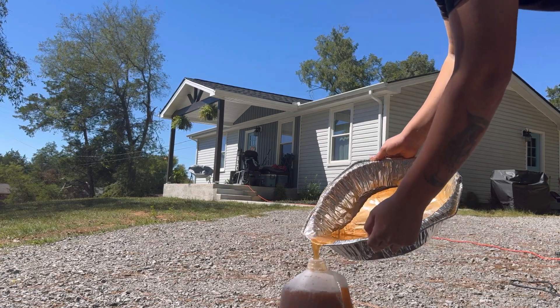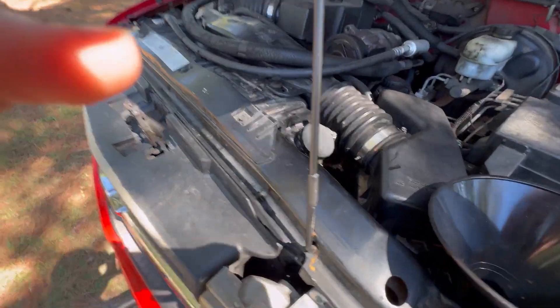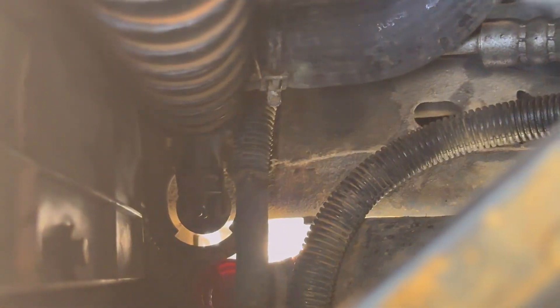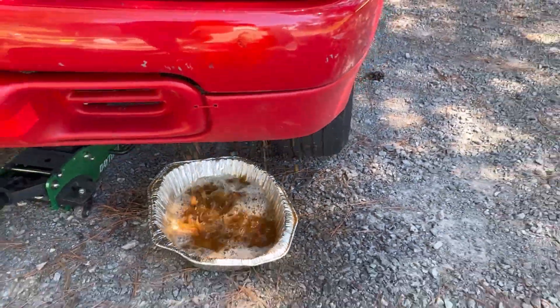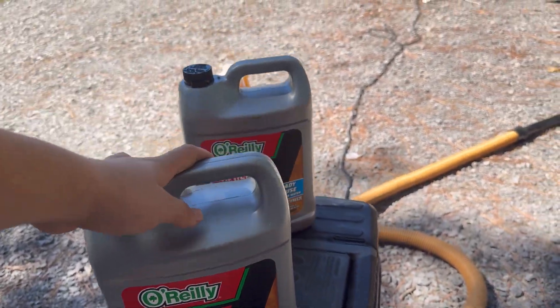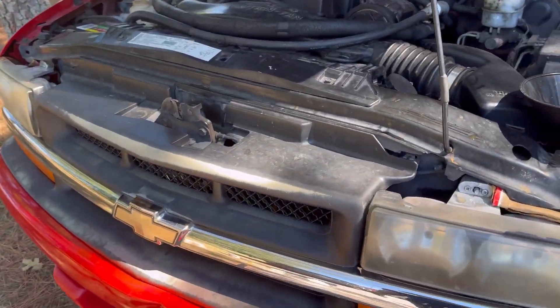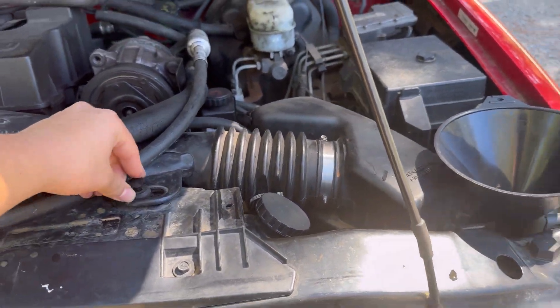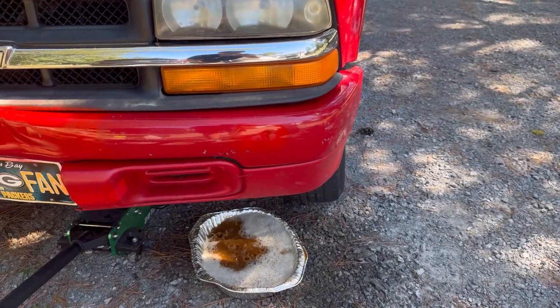Look how dirty that was. Now that the water is cool, we're gonna drain the water and unscrew that plug. We're just gonna let that drain. We're only gonna need a gallon and a half because when I tried to fill up the radiator with distilled water it didn't take more than a gallon and a half. I thought it was gonna take three because that's what I read online, but it only takes about a gallon and a half. Then we're gonna put the new coolant in.